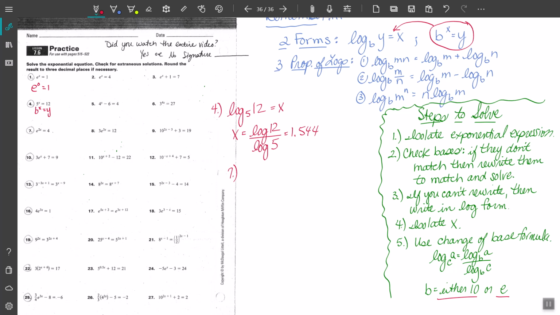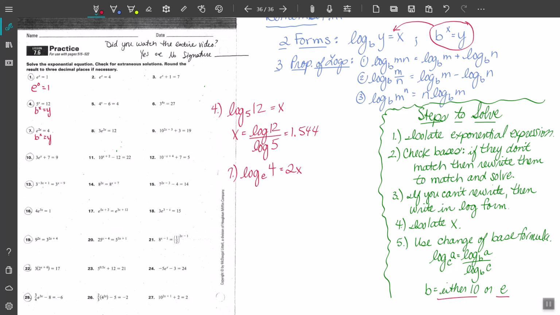Okay, so once again, we're going from exponential form to logarithmic form. All right, so when we do that, it'll look like the log base e of 4 equals 2x. Again, if you're having trouble seeing that, just come over underneath the original problem and write in the b to the x equals y form, and then from there you can navigate to the logarithmic form a little bit easier.